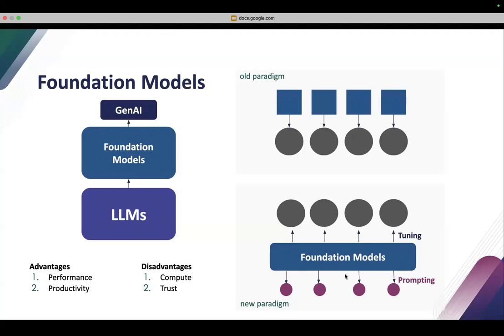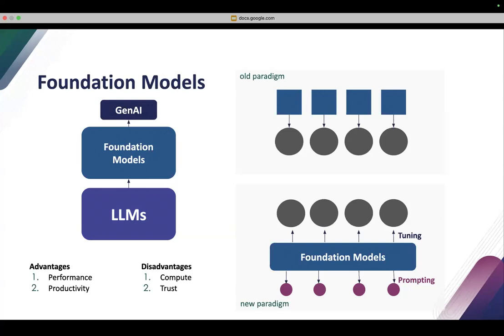And of course, if you have a little bit of data, you can take your foundation model and tune it and adapt it to that business case. But very often, that's not even required. You can just use a model that is off the shelf, like GPT, and you can do so many things with it. Another component of foundation models is that you can prompt them. You can give them instructions so that they perform in a very specific way.